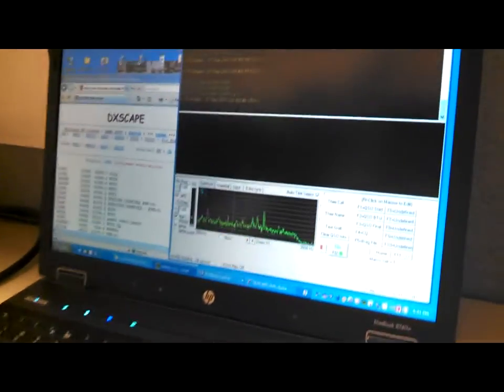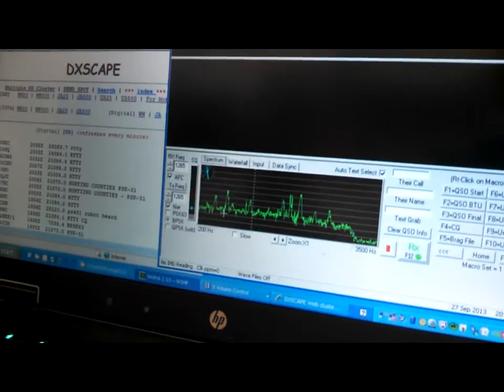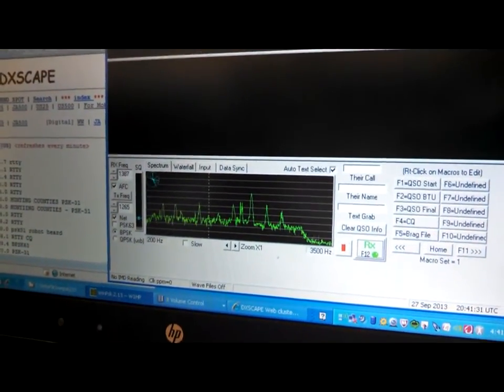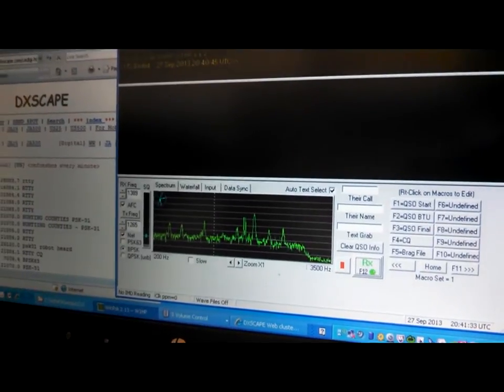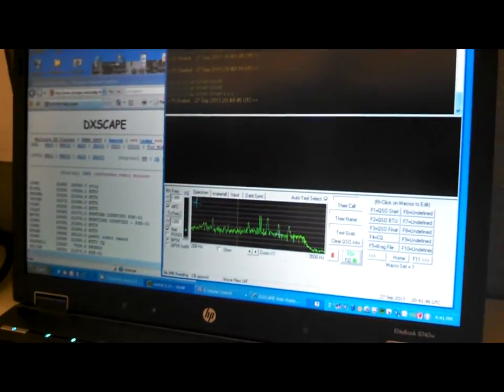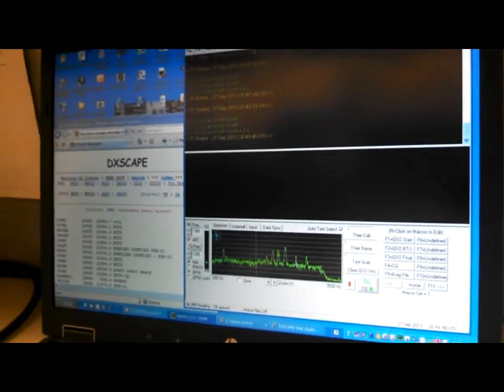So now you're on 14. Yeah, and I'll get rid of the waterfall so we can just look at... Yeah, this looks a little busier. Oh, look at all those people. So let me pick a clear spot here. So are they all on that same channel? Yeah. The beauty of this is you could pack about 10 conversations into one voice channel frequency with PSK31. Each one not interfering with the other, on the same frequency in the audio world.